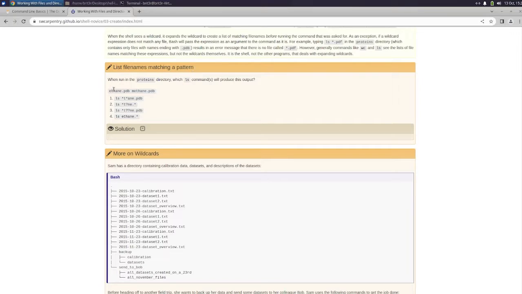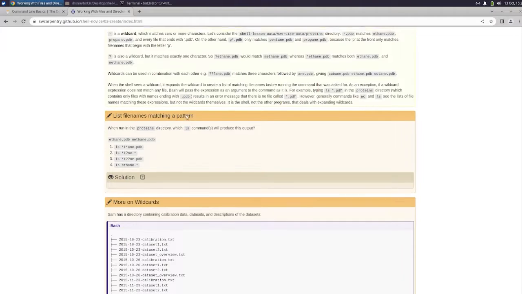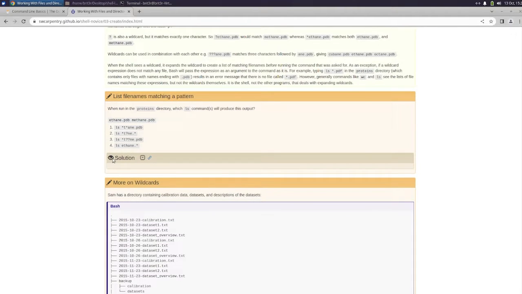List file names matching a pattern. When run in the proteins directory, which ls commands will produce this output? Ethane and methane.